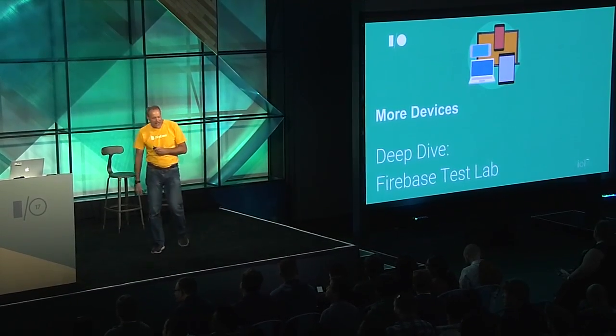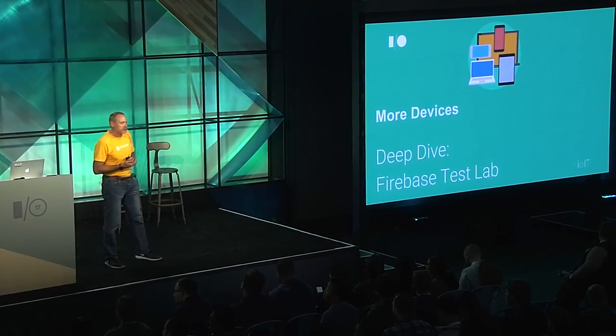All right. Well, we now have more devices. We've added more of the newer devices. If you heard Francis talk, yes, we have Pixels. Yes, we have S7s, S7 Edges. We also have more of the older devices. We also have a preview version of Android O running on the Pixels. So now you can test out and integrate with some of those new features that Dave Burke talked about at the keynote this morning.